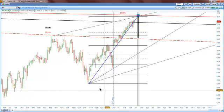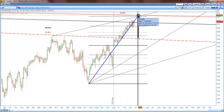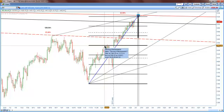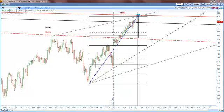Let's take a look at the ESs. As you can see, the ESs are also moving to that same Gann angle, which on the ESs is crossing at approximately 1523, 1522, somewhere around that area, give or take a point. And we also have a Gann angle moving off of the top that we had back on September 14th, I believe it was, to this top, which is also crossing at around that time. So I'm thinking that the market is basically going to be moving to that point, and we'll see what happens when we do get there.